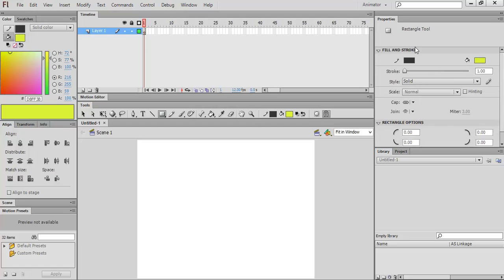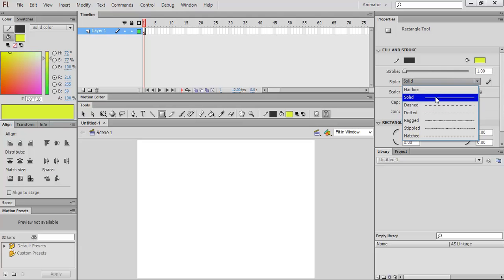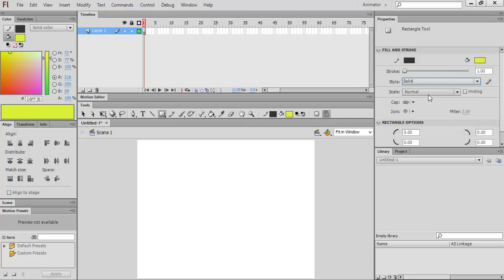Firstly, you can change the outside color, which is your stroke, and you can also change the size of it here as well. And you can also change the fill, so there's a couple of different things you can do there. With the styles that you have, if you want to have a solid line, you can do that. You can have a hairline, so it's quite thin. You can have dashed, or you can change any of the lines that you have there. And also what you can do is you've got a couple of things with changing the scale. You can change the actual join, the capping, and those types of things there.